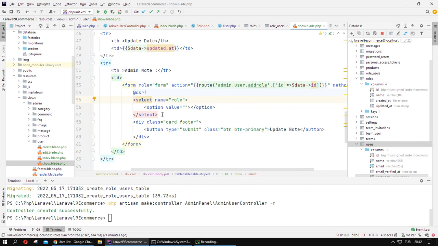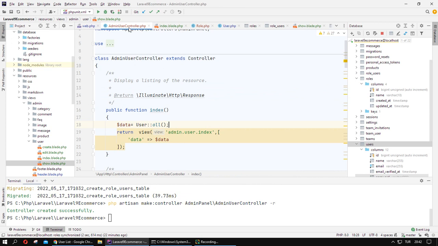For show, I want to send my roles table in this area. For selecting these roles, I want to send my roles data to this area. How can I send this?